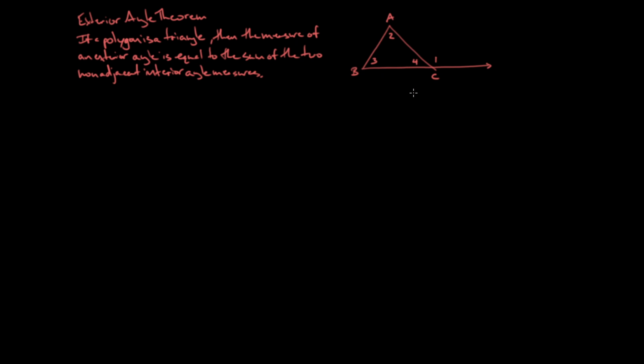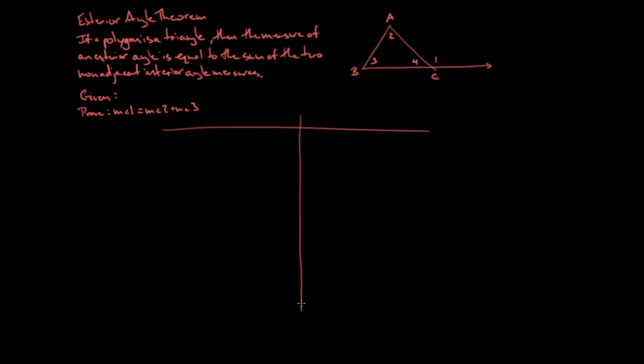So that's fine. We'll go ahead and do that. We'll knock these out. So I need my given and my proof. My given in this case isn't really anything. I could say that polygon ABC is a triangle, or I could state that angle 1 is an exterior angle, but I really don't need any of those things. So I'm just going to focus on my prove and then use my diagram for everything. My prove in this case is that the measure of angle 1 is equal to the measure of angle 2 plus the measure of angle 3. That's my goal.